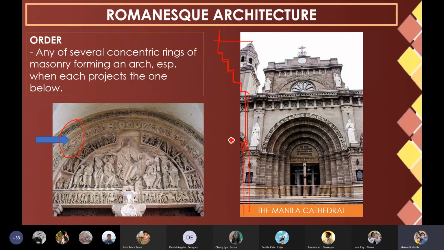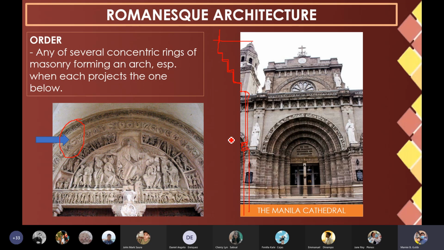So if you would ask me, sir, is Manila Cathedral part of the Romanesque architecture? I would say no, but it is Romanesque inspired. Why? It's because Romanesque architecture started during the 11th century. This Manila Cathedral was built during the 19th century.